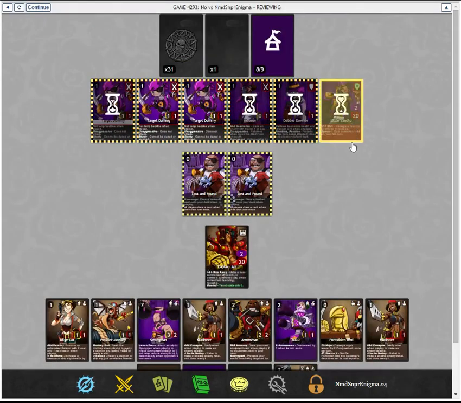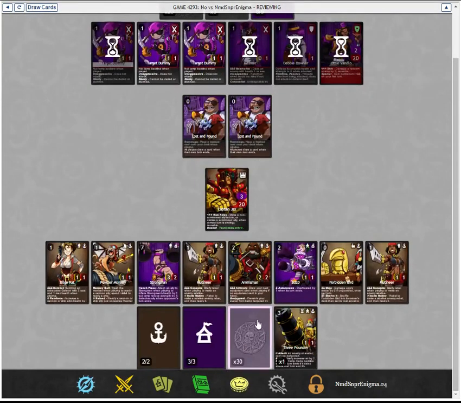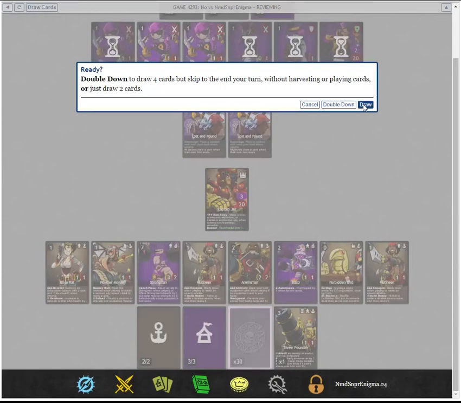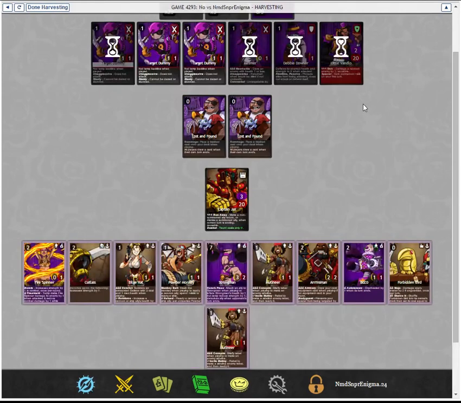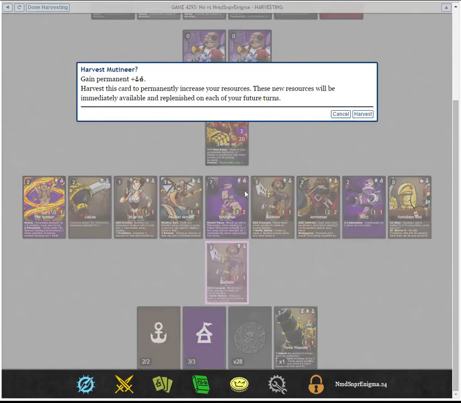So he taunts. The AI here just plays randomly, so don't take taunting as a particularly good idea there. The other thing I missed out on last turn was harvesting. So I'm just going to do a standard draw here so that I can make up for that. Let's harvest that mutineer.